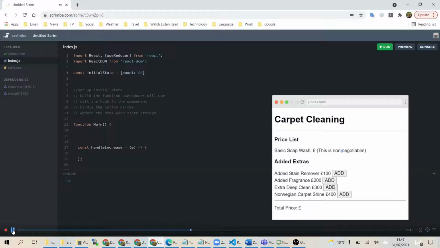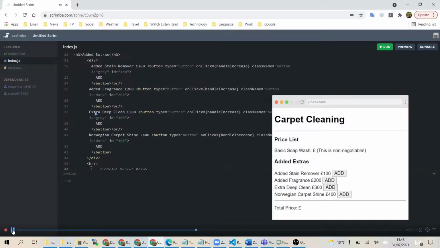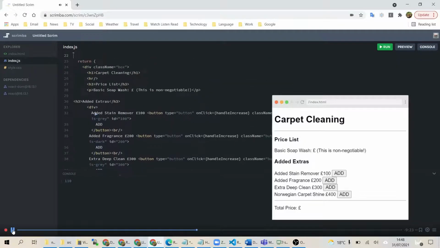Now, with that set, we can probably actually go down to the bottom of the app and just update some of the output. Where are we?